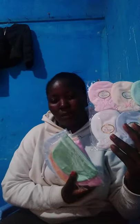You remember these cups? Some people buy the cup and the mittens according to how they match. Like, for instance, when you look at this cup, it matches this mitten. So your baby is wearing a green cup, and then on the hands they have green mittens, and sometimes you even match them with the socks. So the mittens are going for 400 shillings.